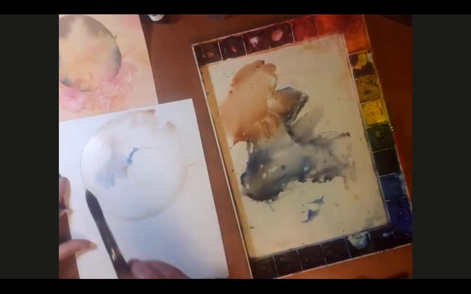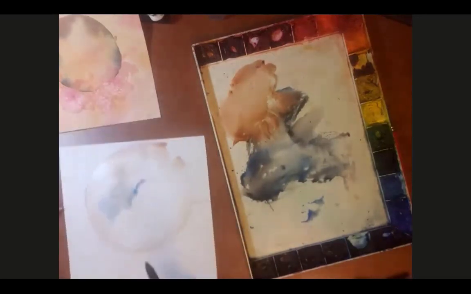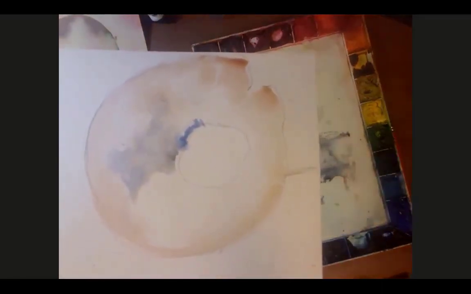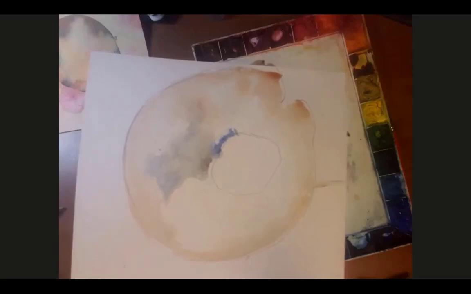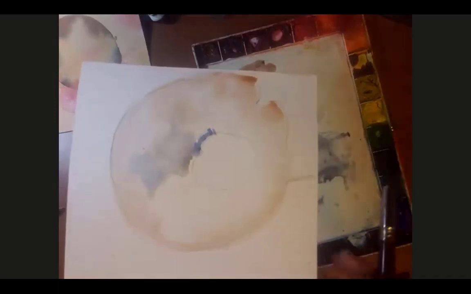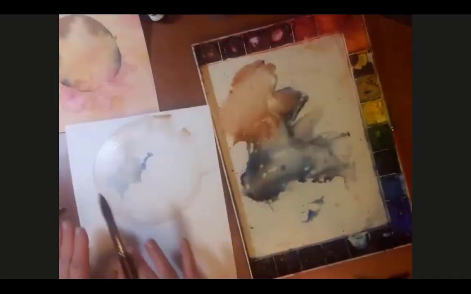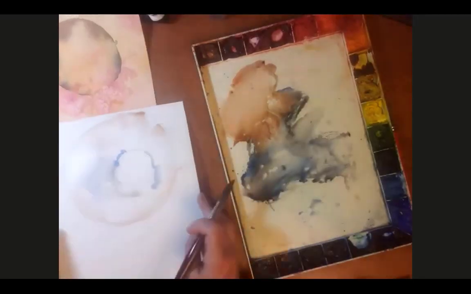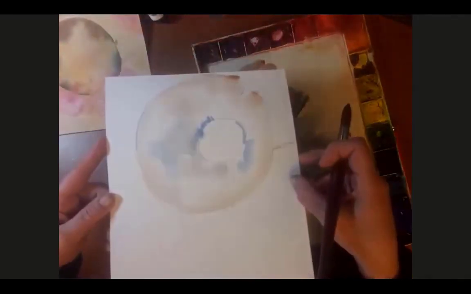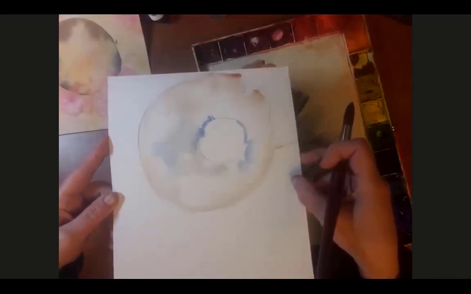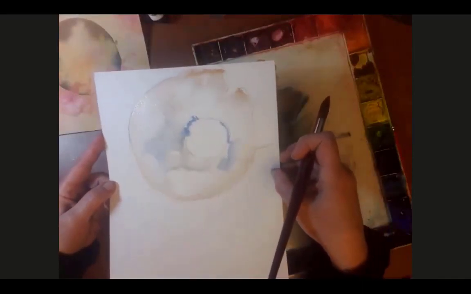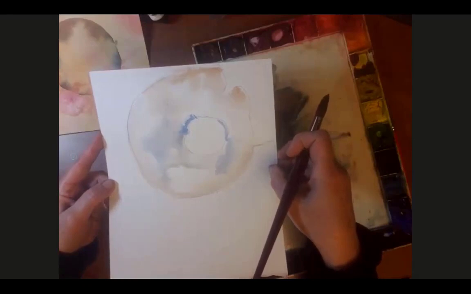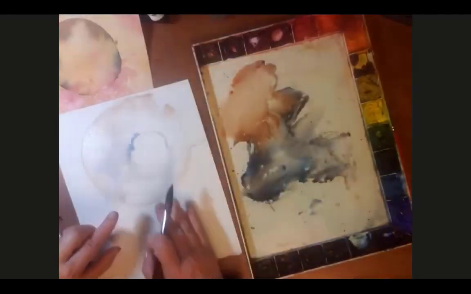Now check this out, splatter. That's going to make it push and separate. And it may give me blossoms, but it's such a light value that those blossoms aren't going to be distracting. And so we get kind of that sense of water and moving, you know, and the earth. So it's kind of fun. So what do we know about watercolor pigments? What do they do as they dry? Lighter. They get lighter. This is all going to be really light.